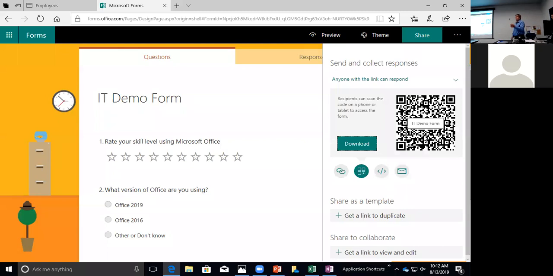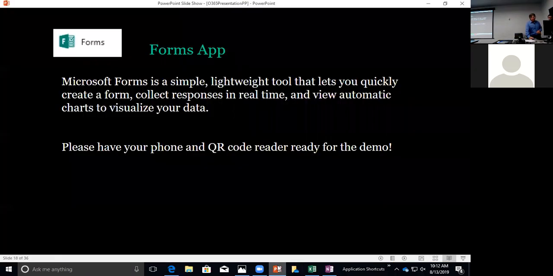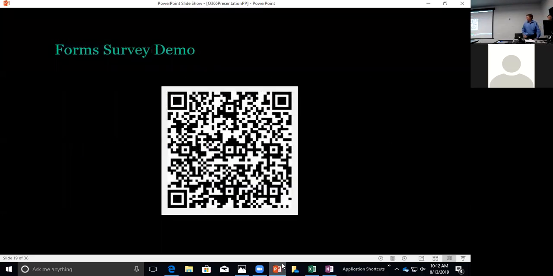How many people have a QR code reader on their phone? Okay, so you could have everybody in the audience ahead of time install their QR code reader app, and then bring that up on the next slide. Like so.